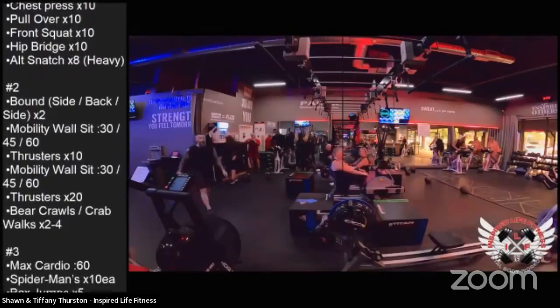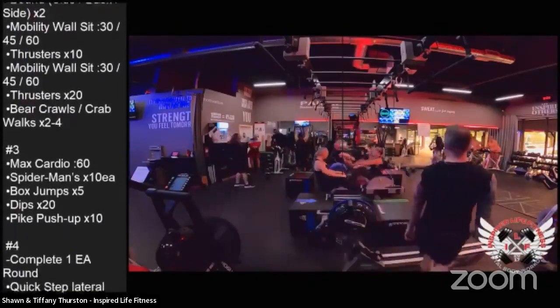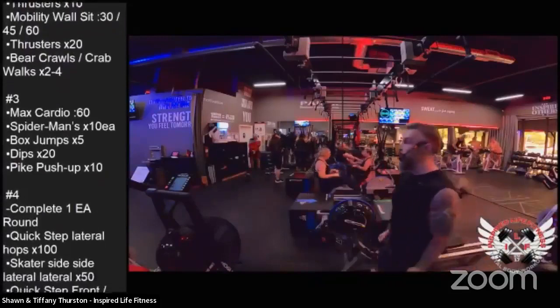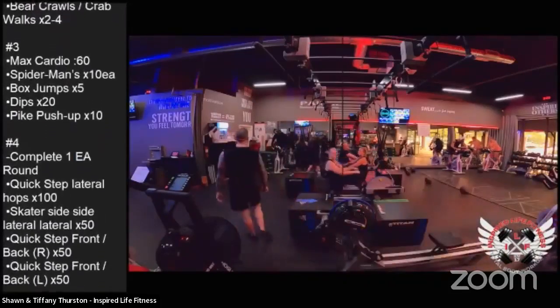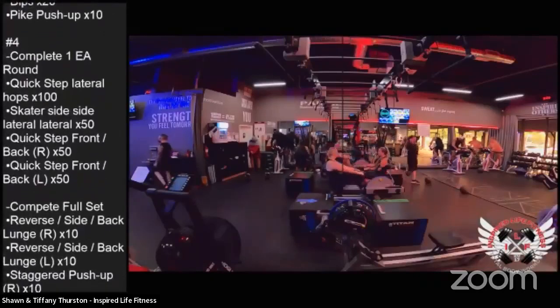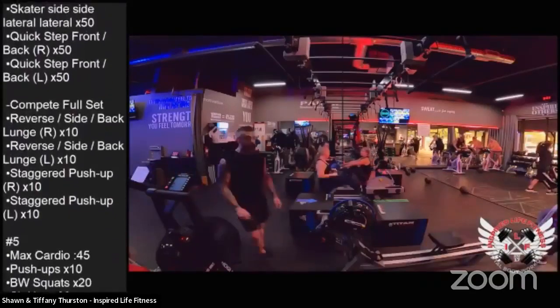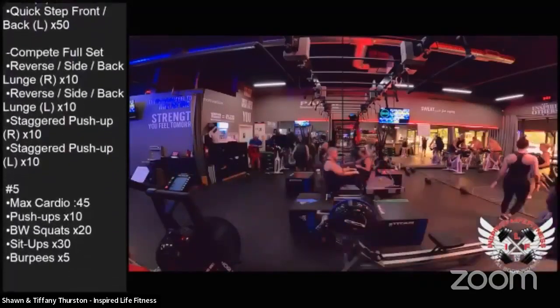Again, we have four people per station. Minimum of two. I think we will have a full four people per station, as it looks like everybody is here. Go ahead and make your way to whatever station you'd like to start at, team. We'll get started in about 2 minutes.